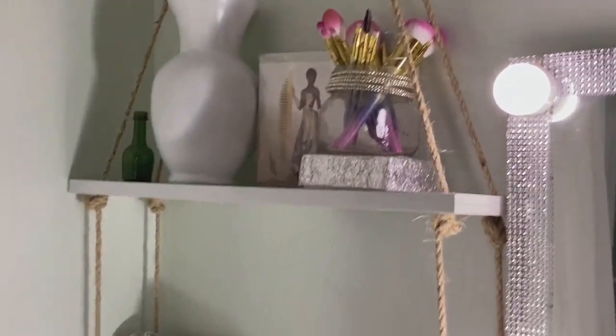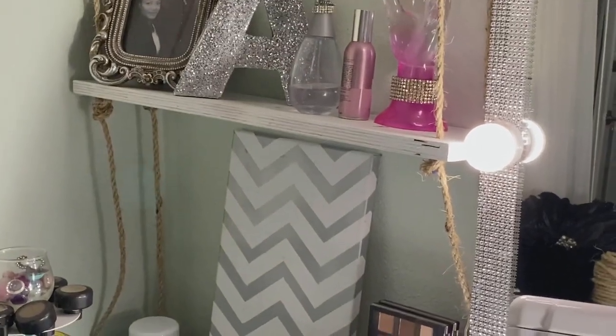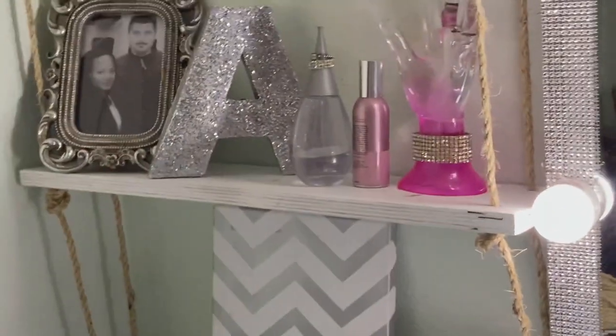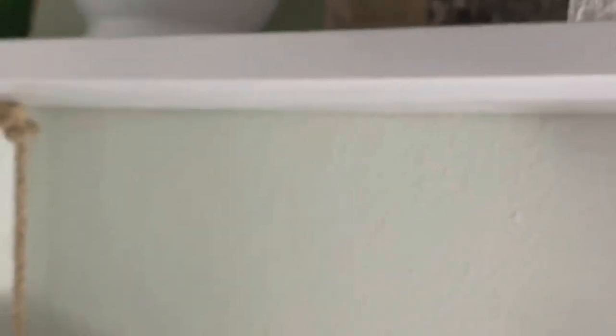You can see the shelves here. I have a space at the bottom and I was thinking, well, I do have room for another shelf — but I think that's redundant because it's almost the same distance from the shelf to the vanity top. I might as well keep that empty. If I wanted to, I could always raise these shelves up a little bit — that's the great part of using these knots, you can always adjust them.